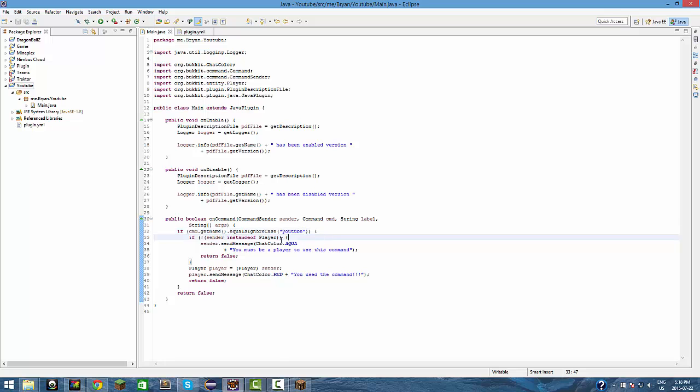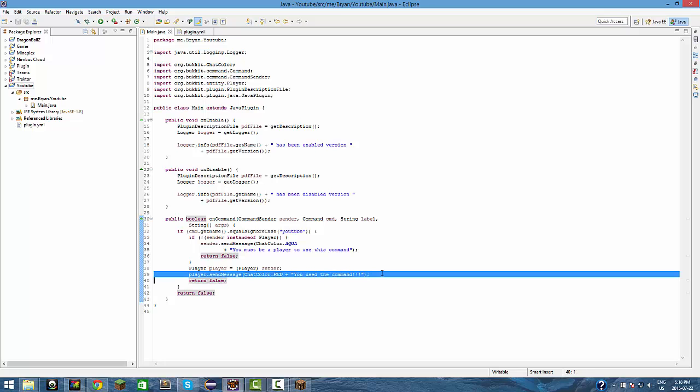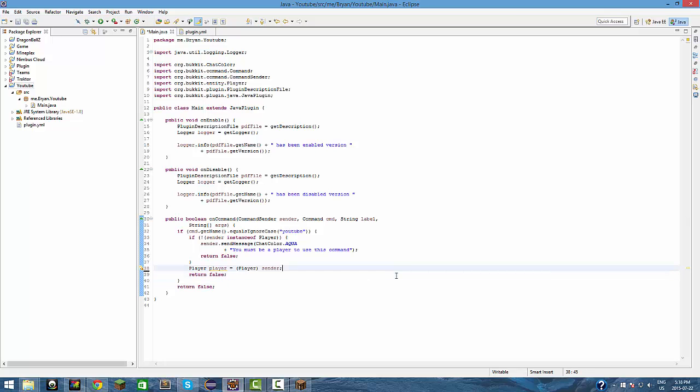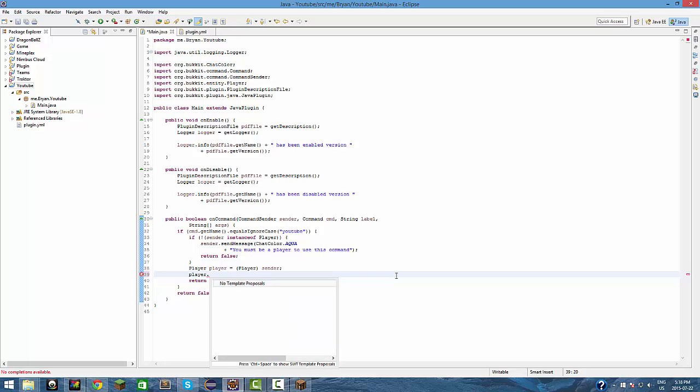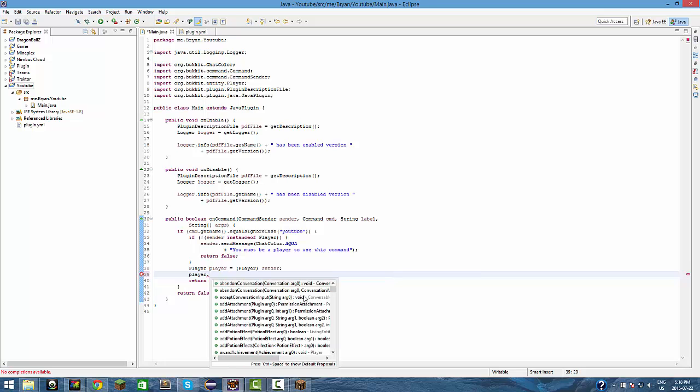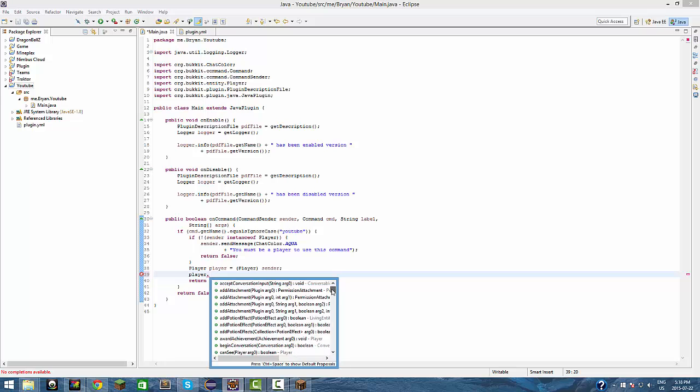Guys, you can use this in any way. If you actually play around with this, you can do things like player dot and then control space, and you can see all of the things that you can actually do. You can add potion effects, you can close people's inventories, whatever.